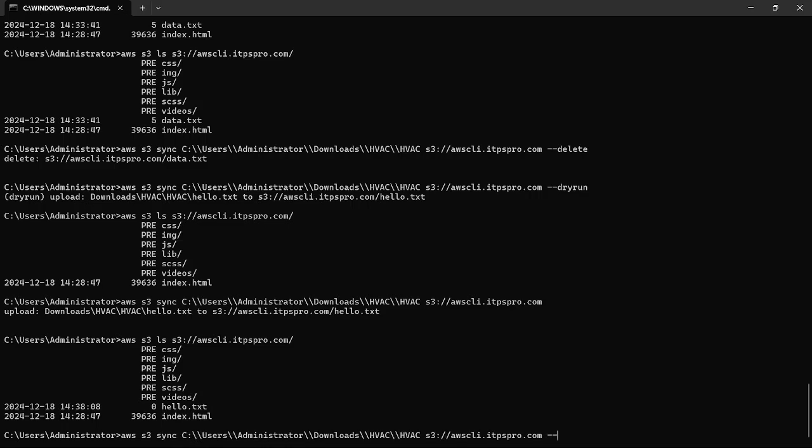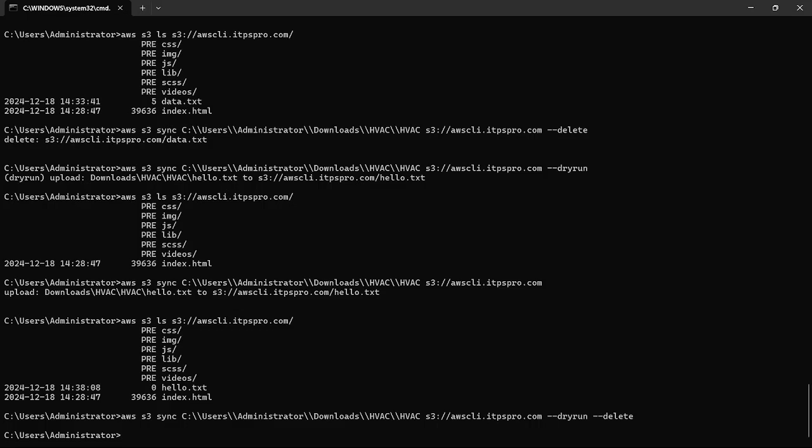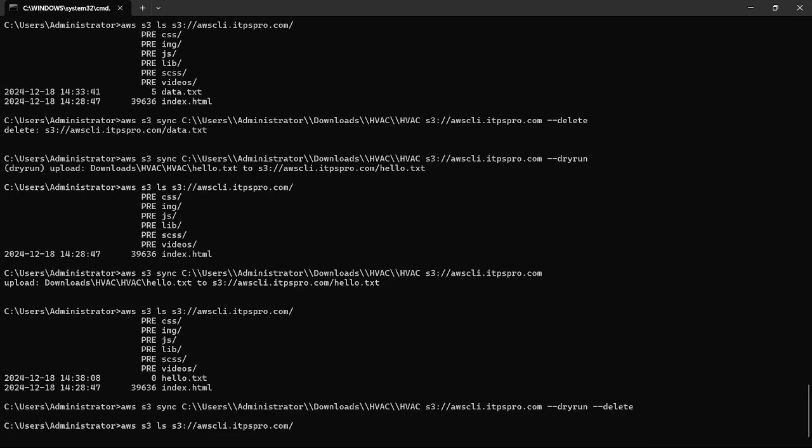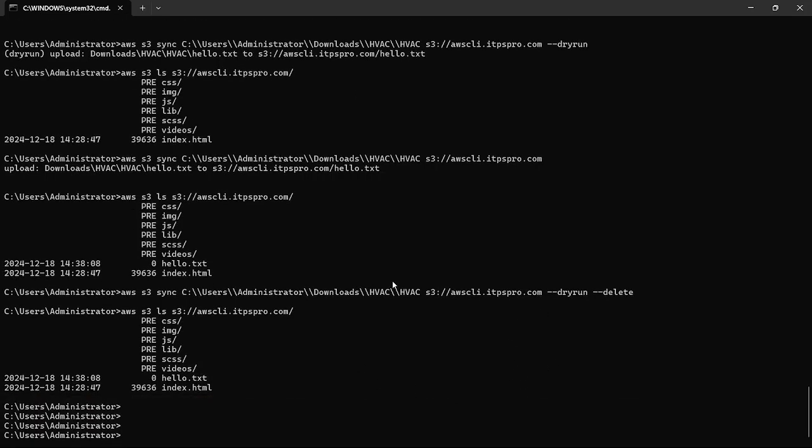Now let me try running hyphen hyphen delete with dry run just to validate what data it will delete this time. If this data is deleted, yeah, hello.txt. So dry run is not giving us the information. I think we cannot use dry run and delete at the same time. These are two different options. So we understand this concept.